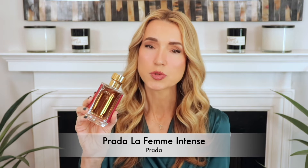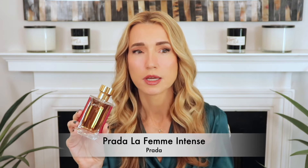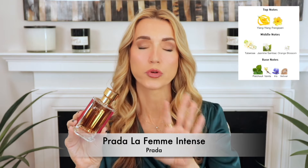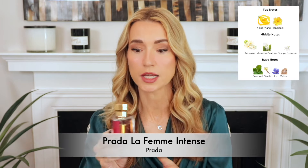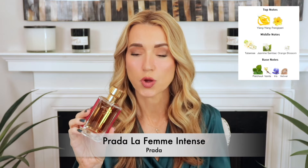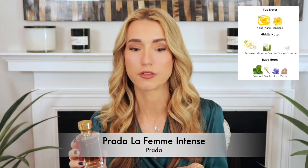This is very similar to the original Prada La Femme, which has been on my wish list for years. But this one is so good I don't really feel like I need to buy La Femme having this in my collection. This one is like the older sister — it's a little bit deeper, has a little bit more of a vintage flair, a little bit darker, more patchouli, and not quite as soapy clean. It has a really prominent tuberose and ylang, something a little bit spicy that the original Prada La Femme doesn't have. Two big hits for me.